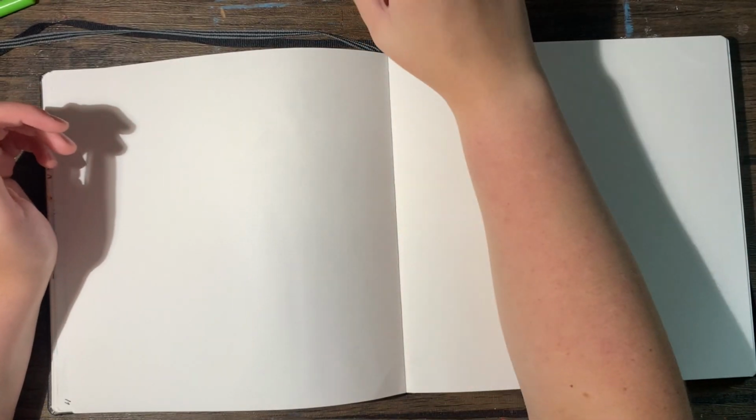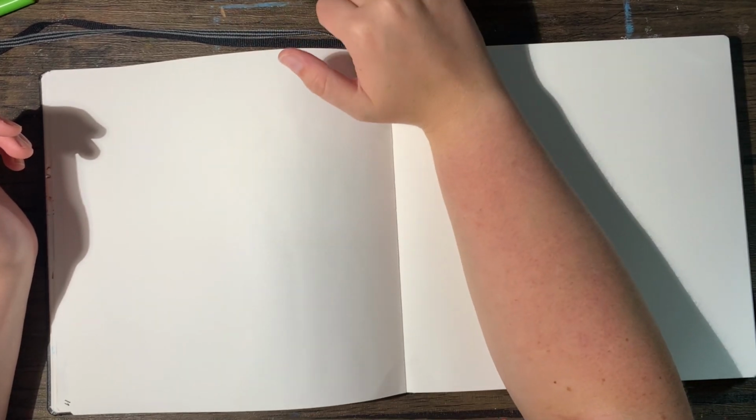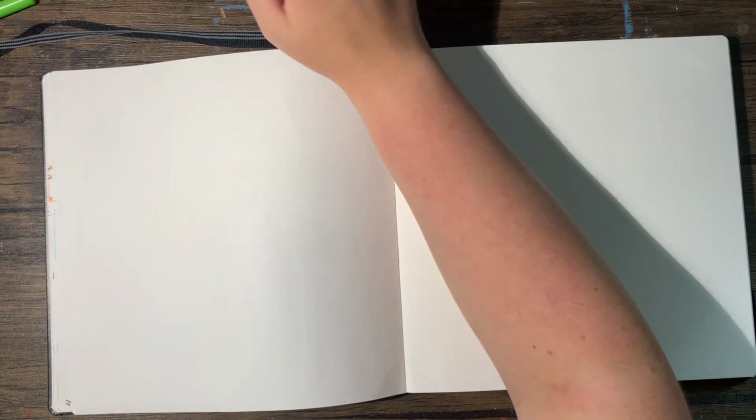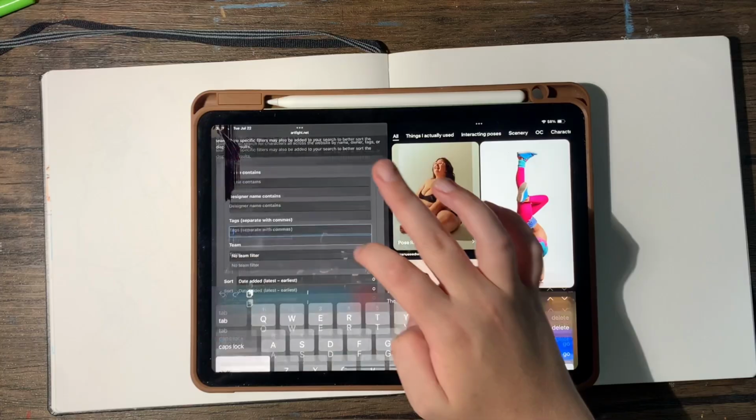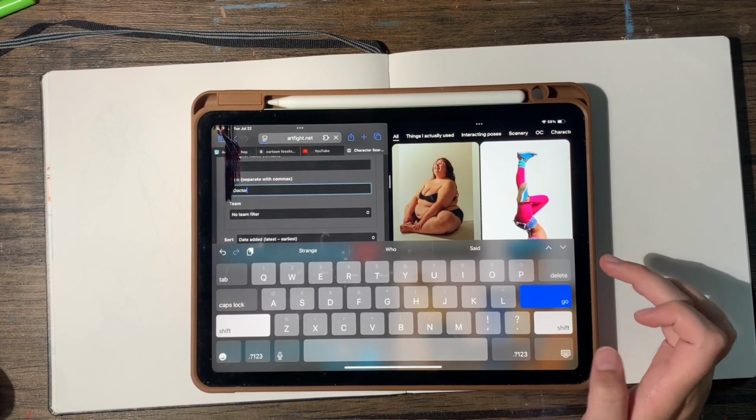So let's do that. One of the ideas I had was looking at other people's doctor characters on Art Fight, maybe? Trying to pull some inspiration, not blatantly stealing anything, of course, because I wouldn't do that. Yeah, let's go on Art Fight. I don't know, is there any way we can look up? I think I'll look up just doctor. Does that work? Let's try this.